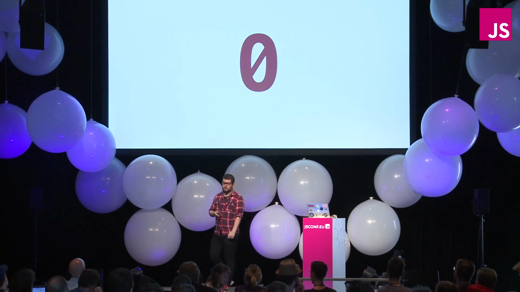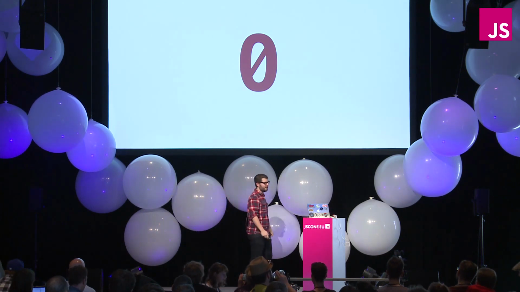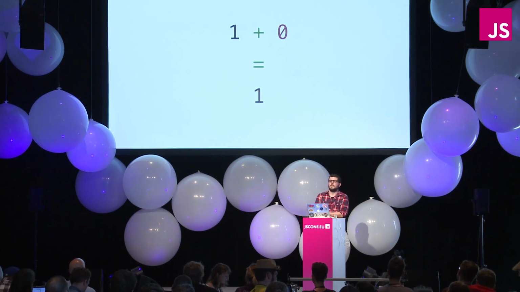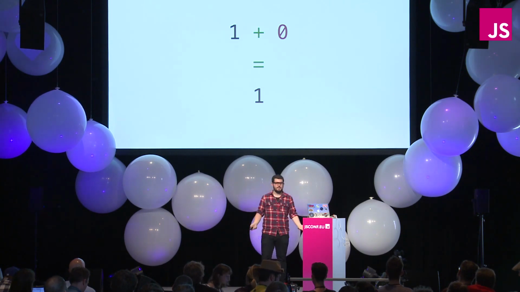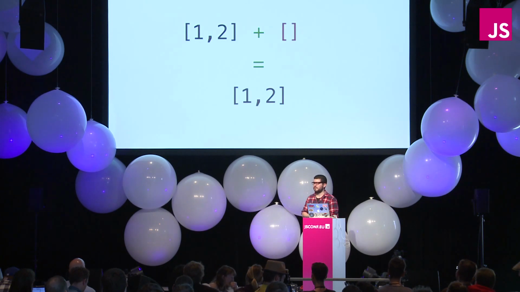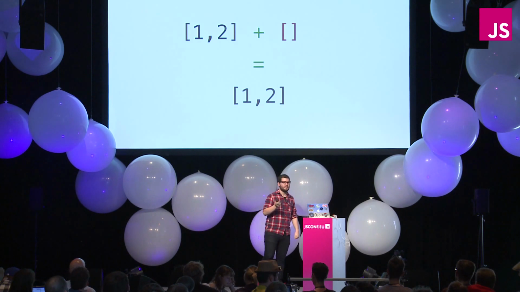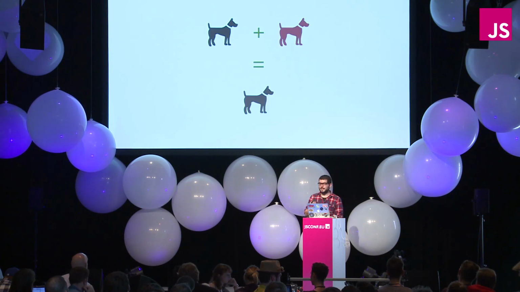Then now it gets interesting. There's this number. It's called 0. And it's really interesting. It hasn't been around for very long. But it has an interesting property. If you add it to another number, you get the original number back. So it doesn't do anything. That might seem boring, but we have the same for strings and the same for lists. So what's interesting about this number? Well, this element, what we call the neutral element, or the sort of 0, if you add it to another thing, you get the other thing back.